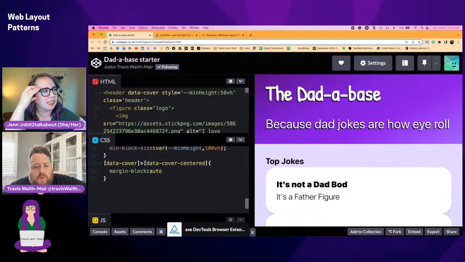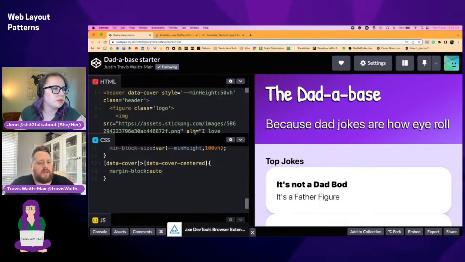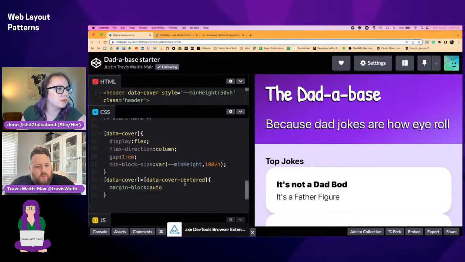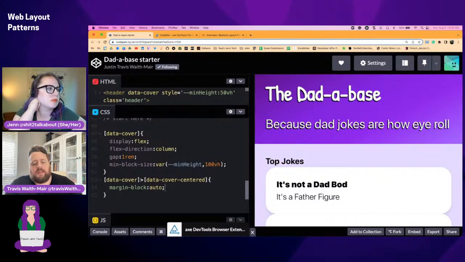So what margin block means: most people have probably learned margin top, margin bottom, margin left, margin right. And those were great, but as the web has developed, we have acknowledged that there are more writing styles than just English left to right. They've gone back and revamped and created some more logical properties around that. So they've now added things like margin block, which means things in the block direction. In the case of English, the block direction is from top to bottom. But if you're in a vertical language, the block direction is left to right, unless you're vertical right to left, then it's right to left. Got it.